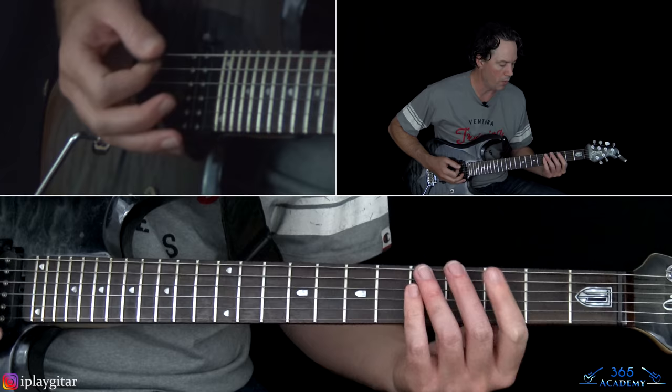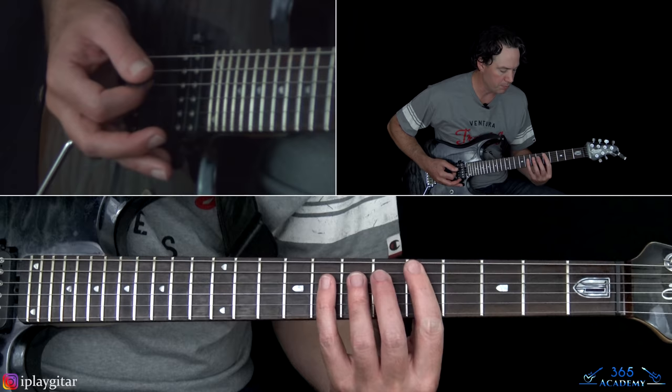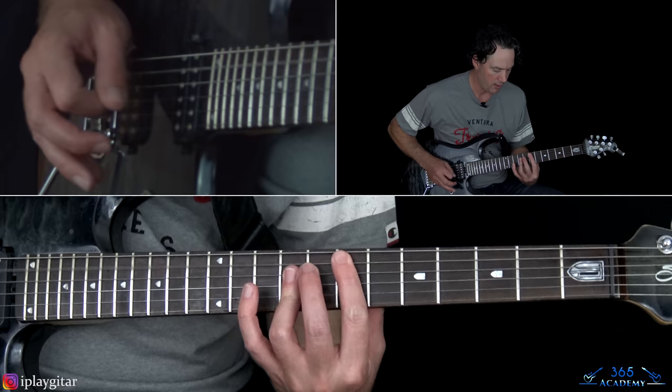However, we're here at the 4th fret off the A string. Then play 2-4. Then you mute. And then we're going to do that sequence of power chords at 5th fret on the A, 5th fret on the low E, 7th fret of the A, and 7th fret of the low E string.